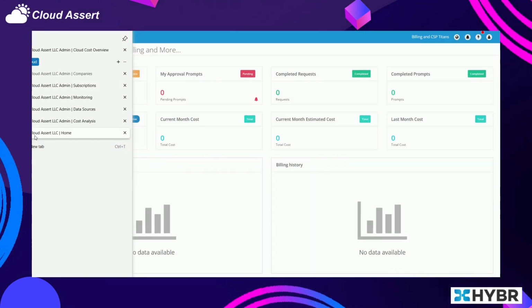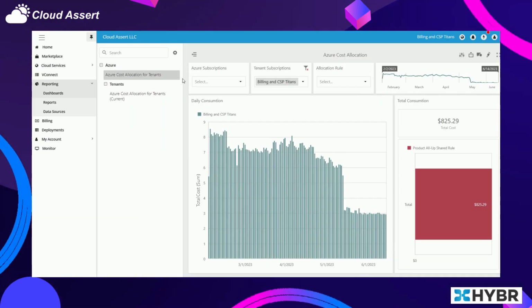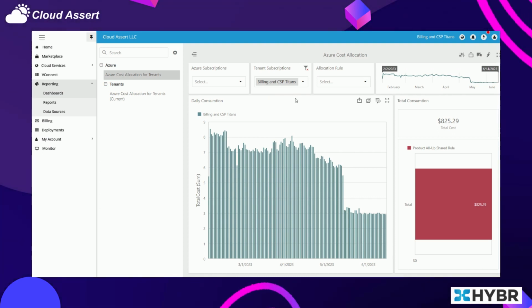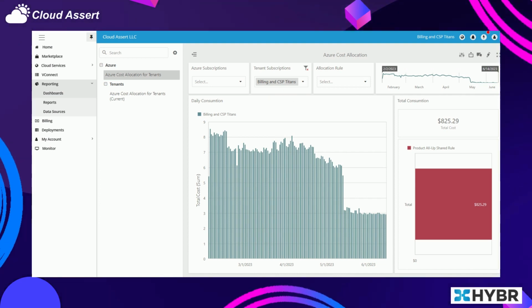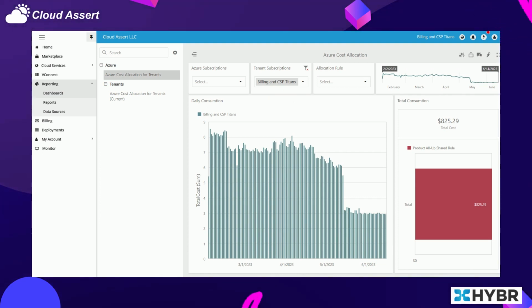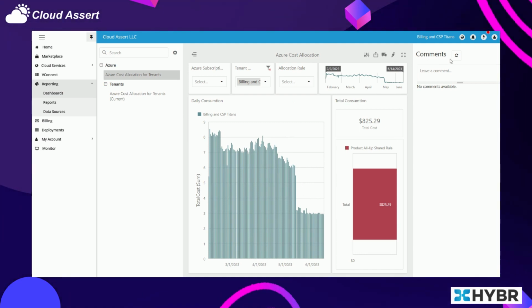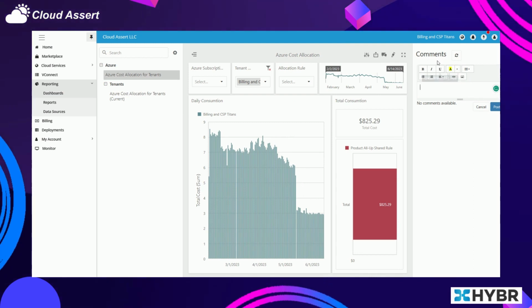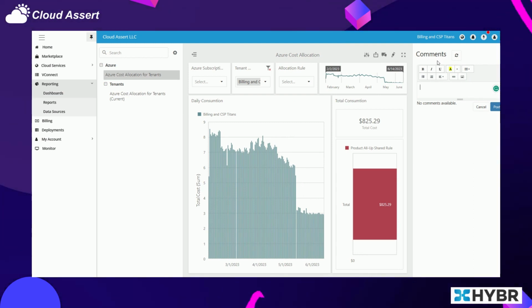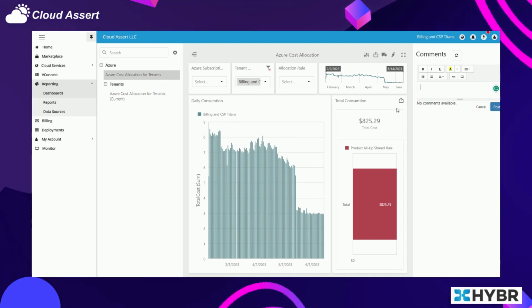So if I am logging in as my tenant account, I get to see the consumption that my team, my business unit is having in cloud, depending on various cloud providers that my team is consuming from. In addition to that, the entire organization can collaborate by using inline annotations and comments from within this Cloud FinOps reports, so that there is a collaboration happening.